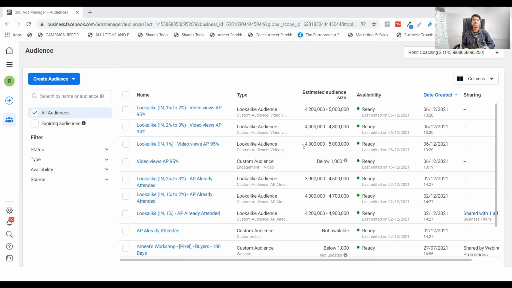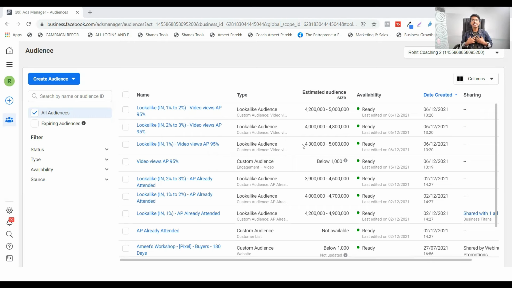For years now. But after the iOS 14.5 update, it seems that most advertisers are facing issues while running lookalike audiences. Why is that so, and how can we tackle it?